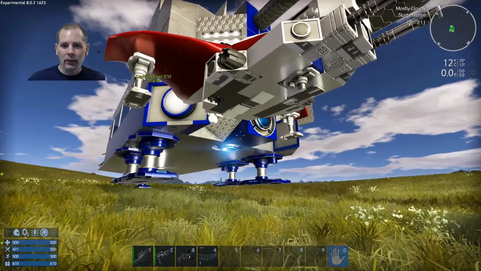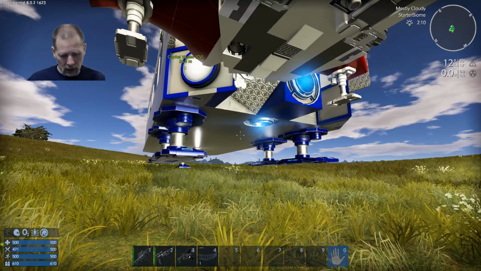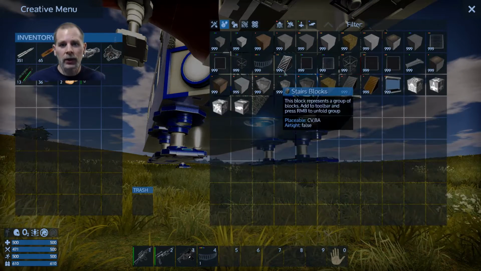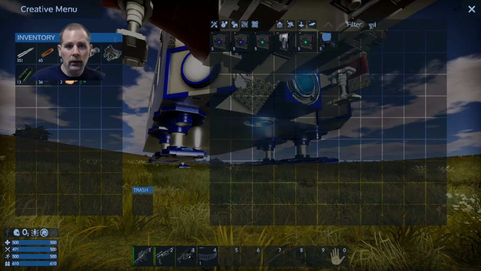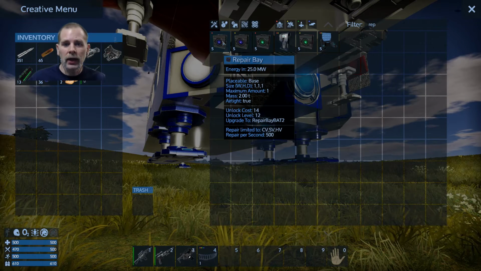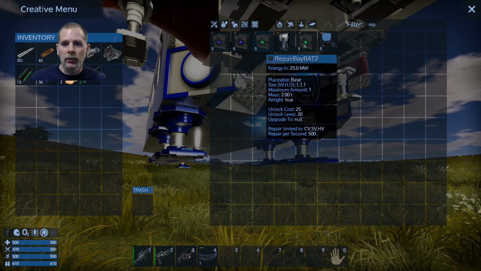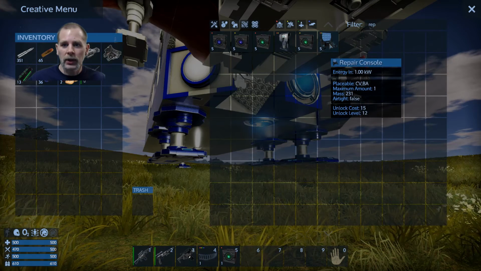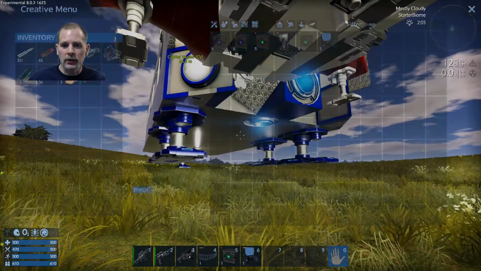All right, we're back, and I wanted to show you here, I enabled the item menu in the console. So we're going to take a repair bay, and I'll show you how this works. We have a repair bay, and there's a repair bay tier 2. We're going to use the tier 2 because that also does the repair to blueprint. And then we're going to take a console, and we need to put those on the base.